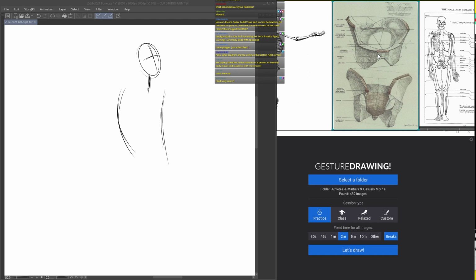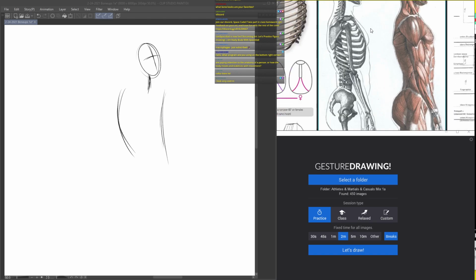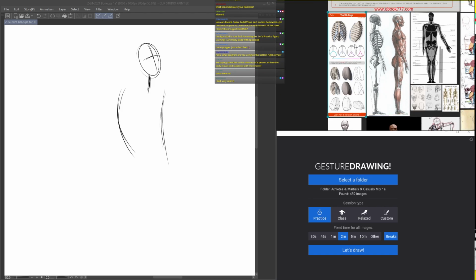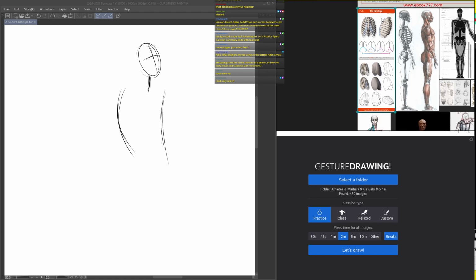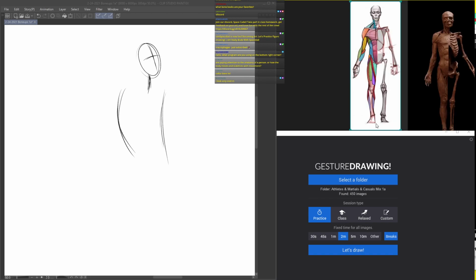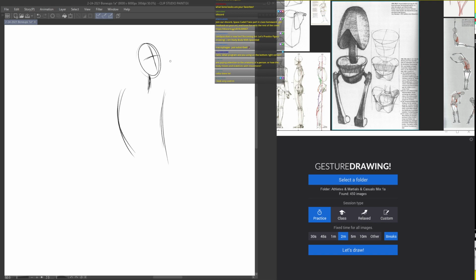More about Gottfried Bammes here. I think this one is, yeah, this one's also Bammes right here. And let's see, this is, I believe, from the Anatomy for no, this is from Proko. But yeah, this one also shows off some stuff on the rib cage. There's Michael Hampton right there. This is more Gottfried Bammes right there.